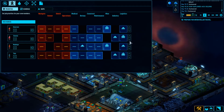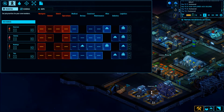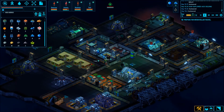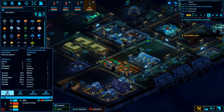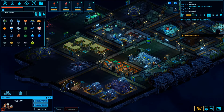Madeline can go out to mine. Emerson, let's get you on logistics as well. Never mind, it looks like you're going to hop out to mine. So never mind, we'll let you do that. Alright, so the other two are going to spend their time doing logistics, I hope. Or taking a break, you know. That's what they do around here. We do need this. Can we kick them off their breaks? Oh, they're done already, it's okay.